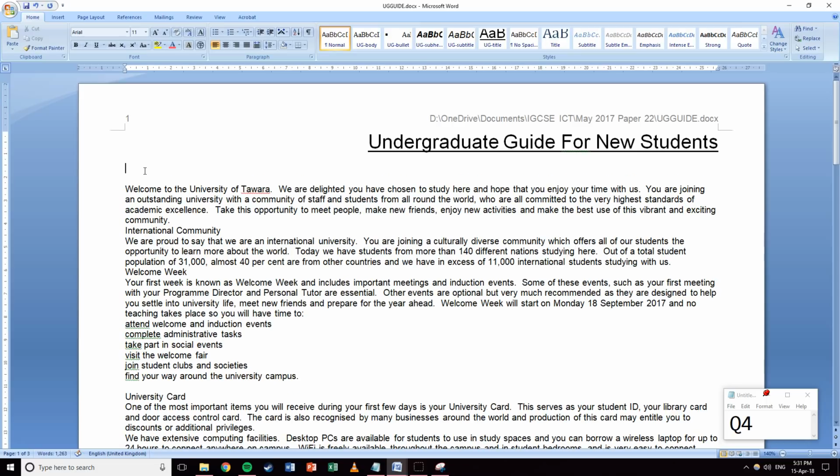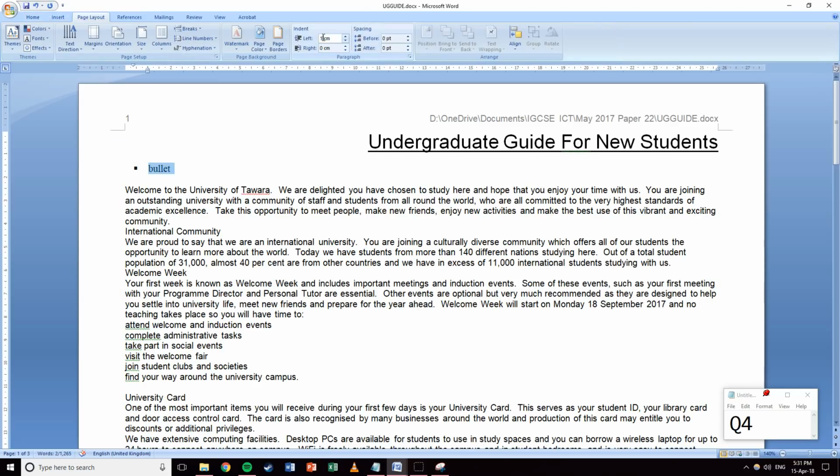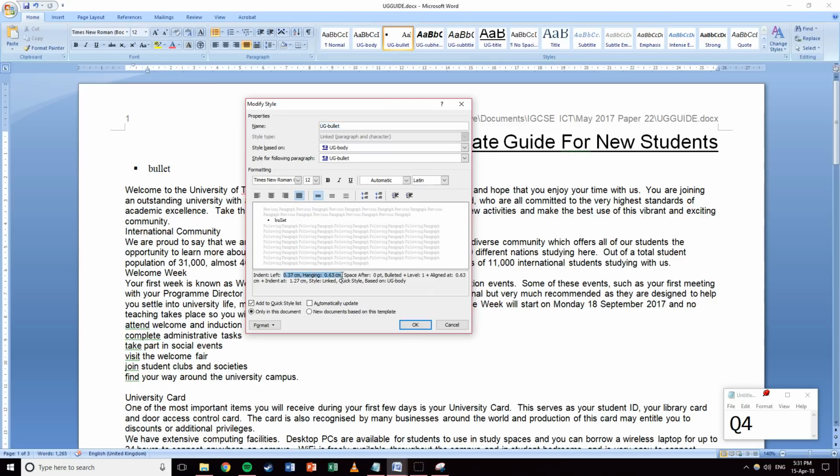So let me go back into my bullet. I will apply the bullet to it. Select that. We'll go to Page Layout, Indent, left 1 centimeter. Interesting. Well, okay. I mean, that looks fine to me. Okay. So if we go back and we hit Modify, these different values here, I think, apply to the bullet and the distance between. Yeah, they do. So 0.37 centimeters until the bullet appears, and then another 0.63 centimeters after. Those add up to 1 full centimeter, so that's fine.